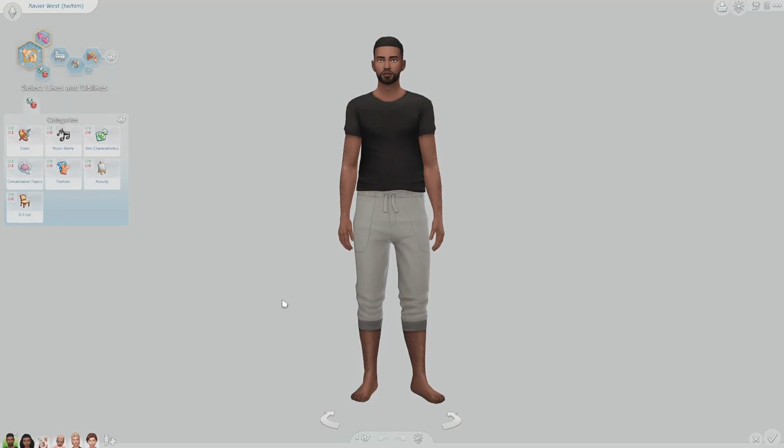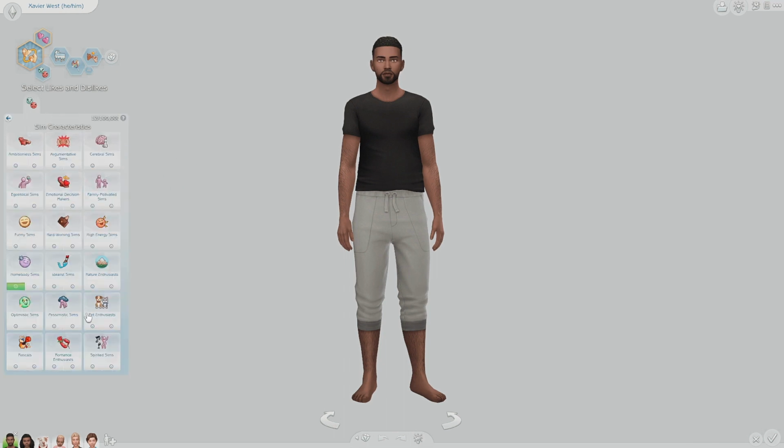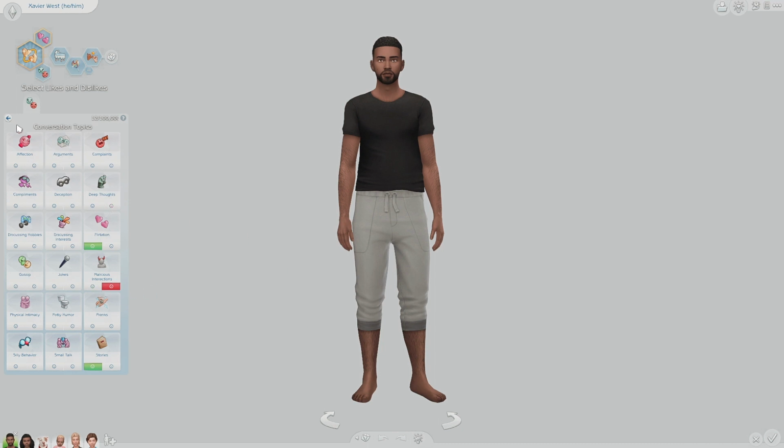Okay, the next mod I totally forgot to show you guys when I was in Create a Sim a while ago. But this is such a good mod. I really, really like it. I use it a lot. So this is unlimited likes and dislikes, which obviously it's at 100,000, but you're not going to pass 100,000 by any means. So yes, it is unlimited.